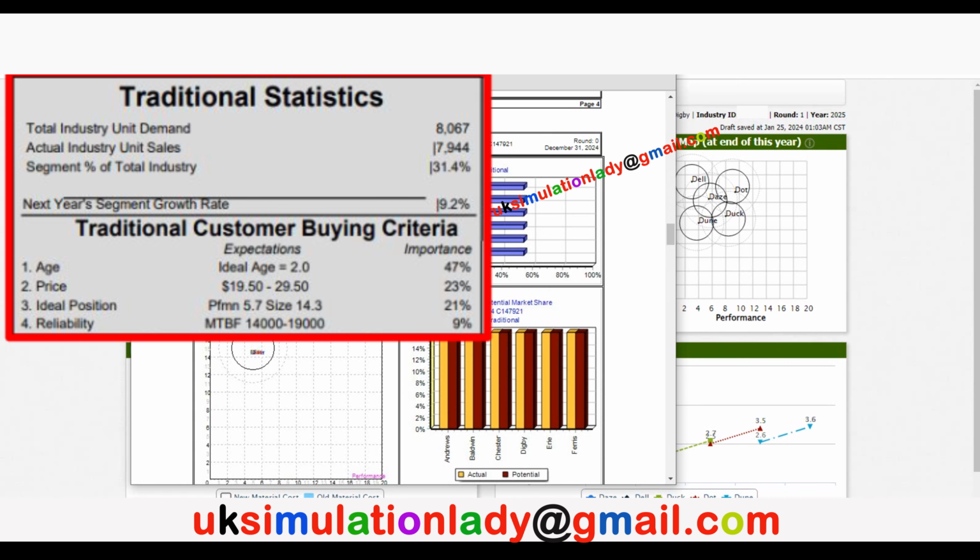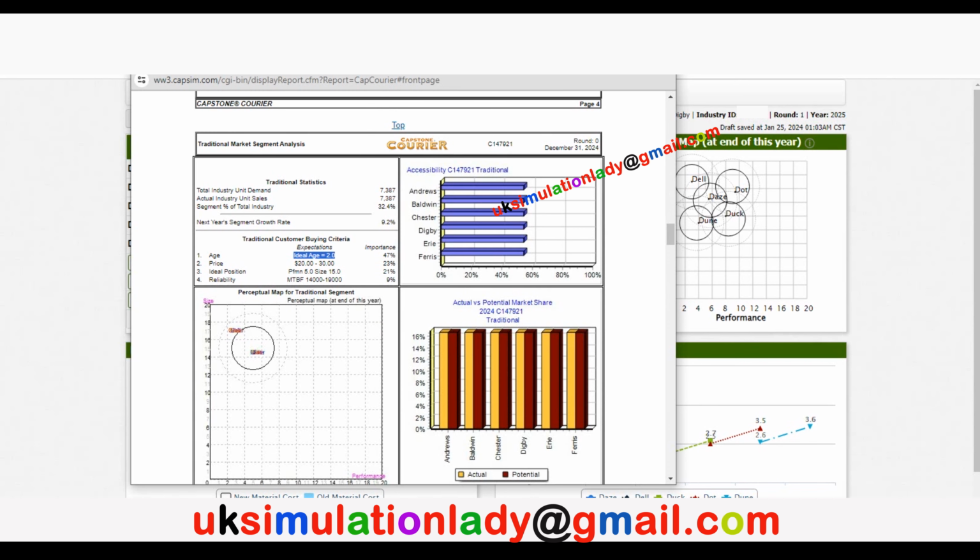Basically, without knowledge of this information, we would be blank on what to do when it comes to each segment because we wouldn't know customers' expectations. Each segment has its specific requirements. Therefore, we will refer to Capstone Courier severally as we make decisions and teach you how to use them to get the necessary data for your Capsim decisions. Kindly make sure you follow through and never miss something important about Capsim.